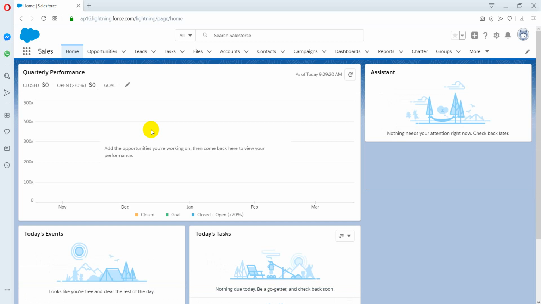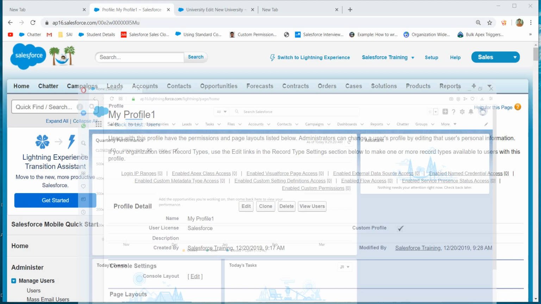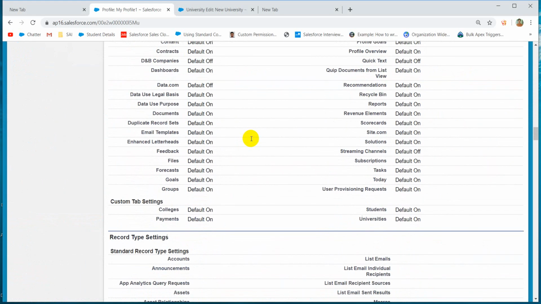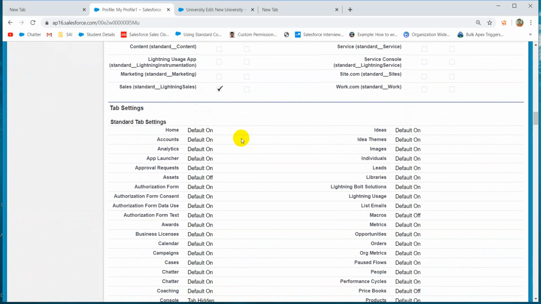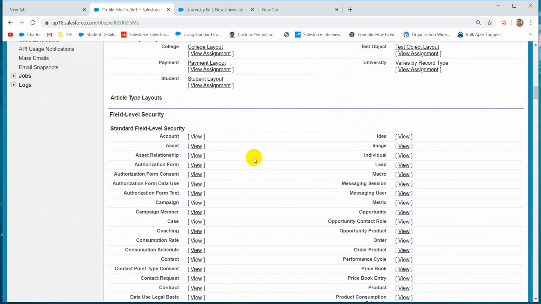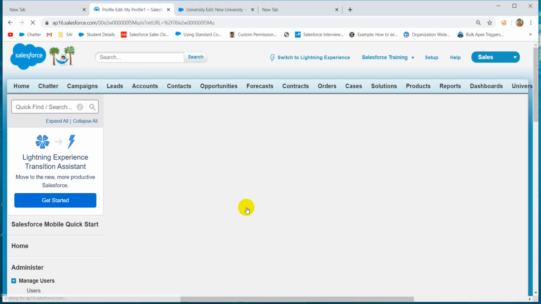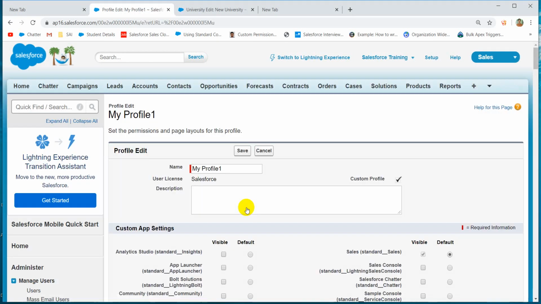Okay, page layout settings, field level security, and application permissions we have set. Let's see what else we can do. Okay, then we have tab permissions. So you have different types of tabs, right? Like the object tabs you have created, and you can create web tabs and Lightning tabs, whatever it is.